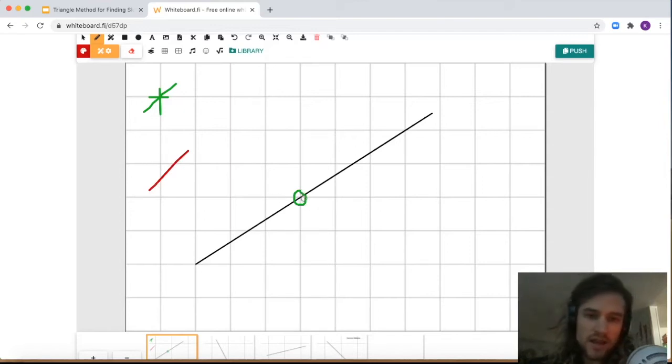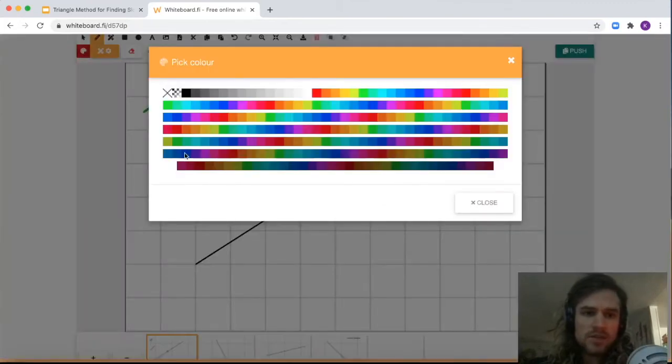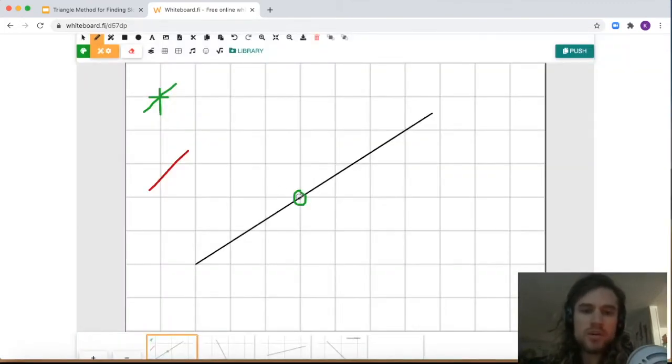So you can see right here, I circled that point in green. Let me go back to green right here. I circled that point in green, and that is where a grid intersection and a line intersection are all happening. Now, there are some points we probably want to avoid, like there and there and there. But this one also looks good. We have that grid intersection, and we have the line intersecting with the grid intersection. Okay, so we'll pick that one, and we'll draw up a triangle here.